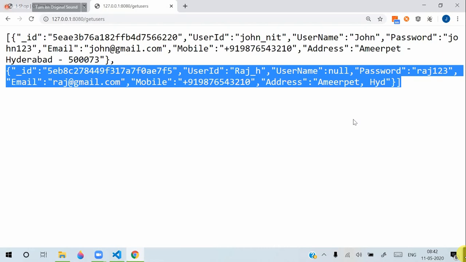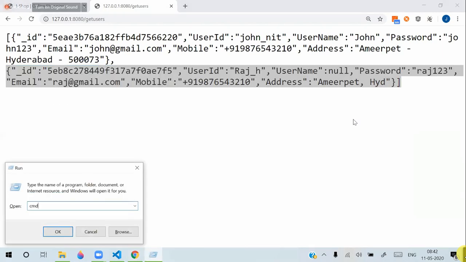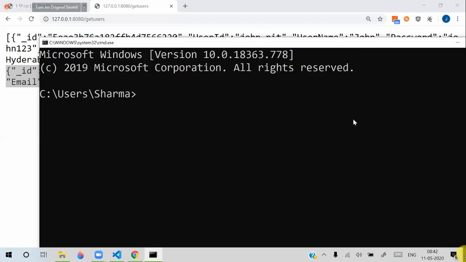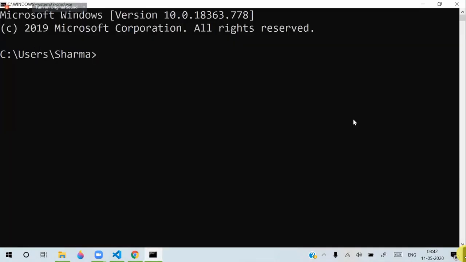You can verify that. So we will open the command prompt and go to the Mongo database.